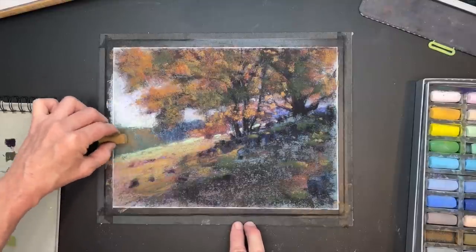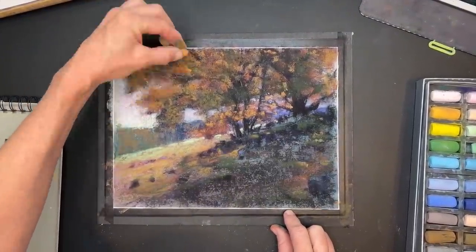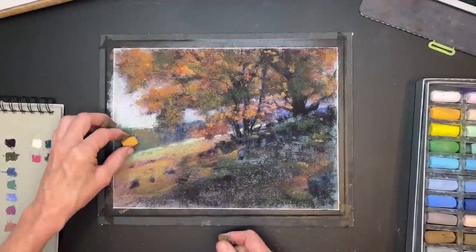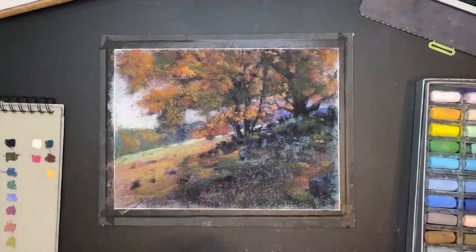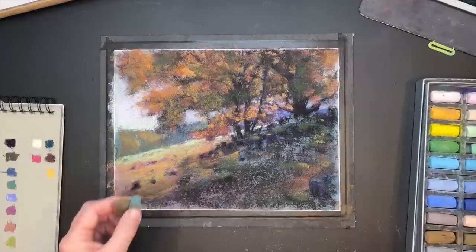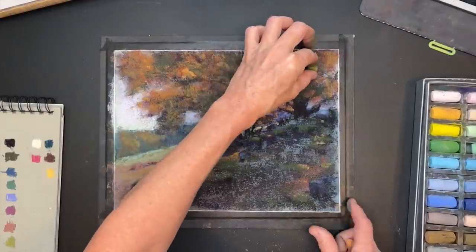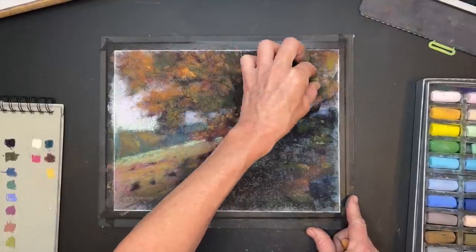These golden colors are working well — squinting my eyes, the general value of those clumps of leaves and masses is still dark enough. I'm using a strategy I like in almost every painting: echoing color. I just had a lesson on my Patreon page about how to echo color throughout a landscape. If I have golden colors in the tree, I want to echo that somewhere else in the painting — easy to do here since leaves often fall on the ground. I also added a little yellowy warm color to some of those distant trees, giving the impact of fall trees in the background, but they feel further away because the color is more neutral and muted.